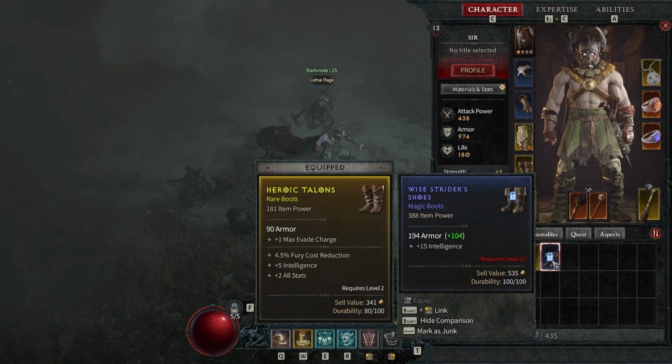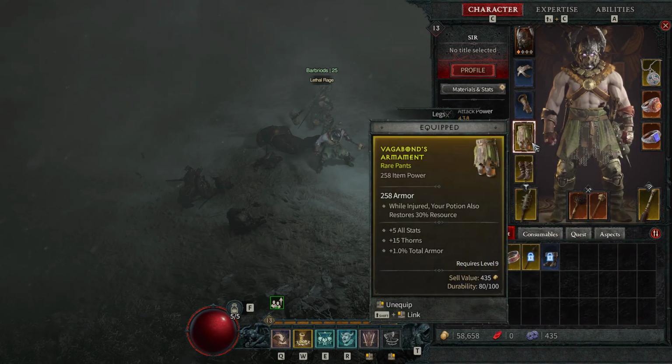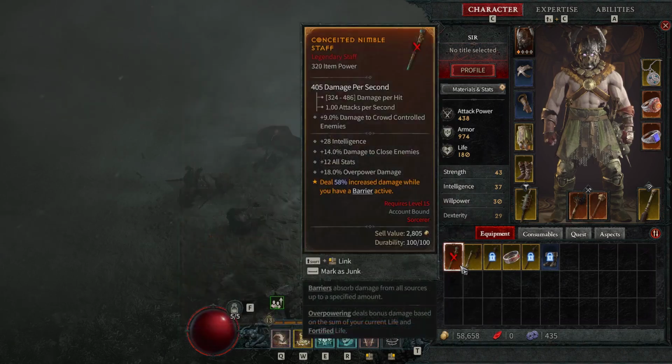And he did some boots for me. Intelligence boots, really? But what he drops, his yellows are in between like level 20 and 25, so I was getting a lot of level 25 yellows for my sorcerer, which is really nice because then you got max stats, and then you can drop whatever legendaries you want on them.